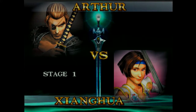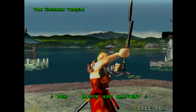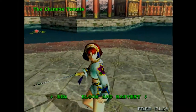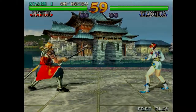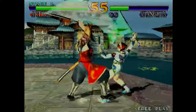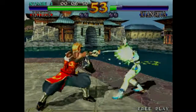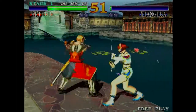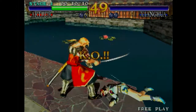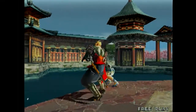As I had mentioned before numerous times, since this is the world version, Arthur is kind of the censored version of Mitsurugi. And one thing I liked about Xianghua here is I like how she has this red hair, as opposed to just about every other version of Soul Calibur where it's a dark brown or a black. I think it gives her a bit more character, and it just makes her look a bit better.